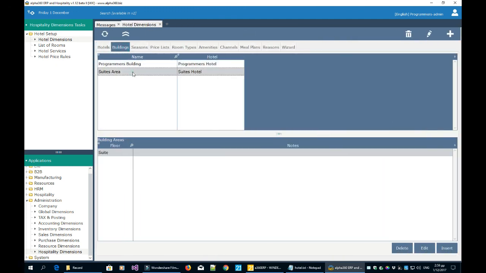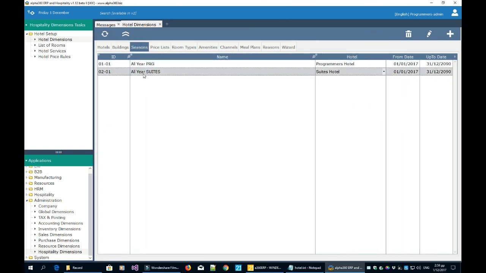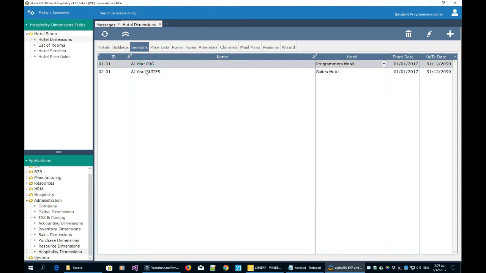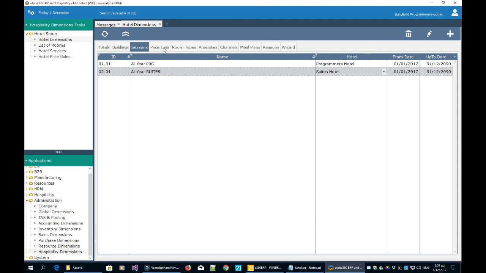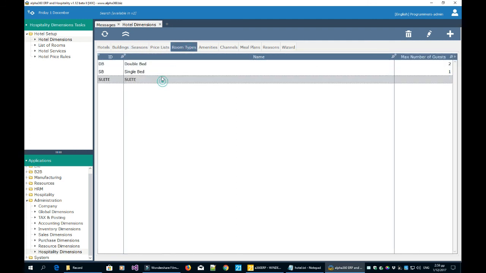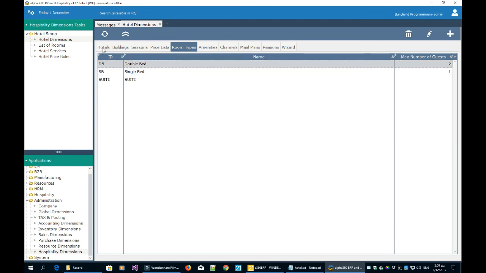This is just a structure of the buildings and the building areas. These are the seasons. We saw all these in the first part of the video. I'm going to get back to the price lists. These are the room types that we have across all our hotels.